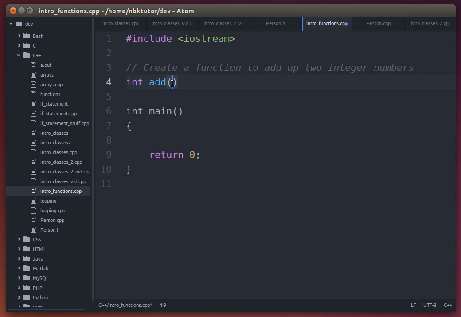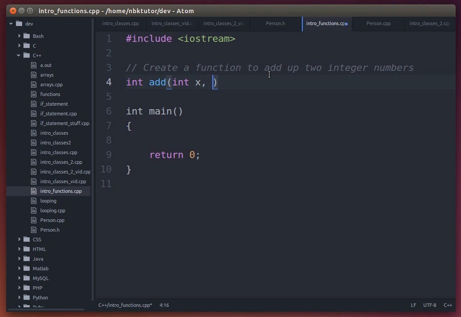So for the parameter list, which also can be called arguments, though technically they're not the same, but it's okay to say it. What are the inputs here? You have two numbers. You have to say here in the parentheses, let's call them x and y, and you have to say their types.